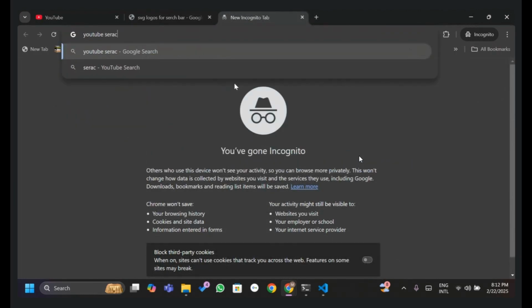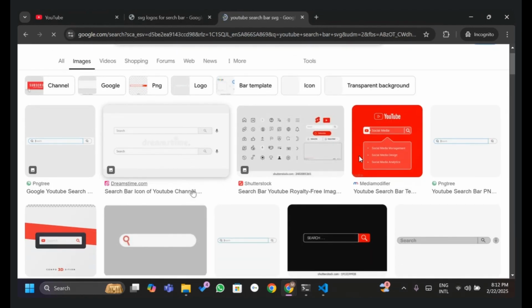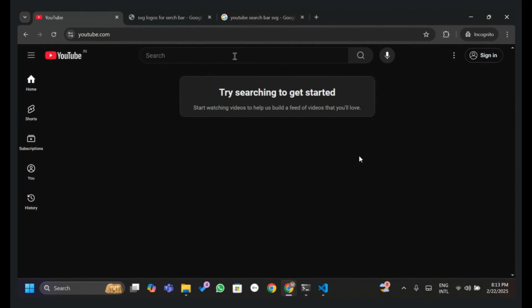YouTube search bar SVG. Yeah, so you can use the image of any one of these images, right? This need not be an actual search bar. If it is, it's really good, but this could be just an image.